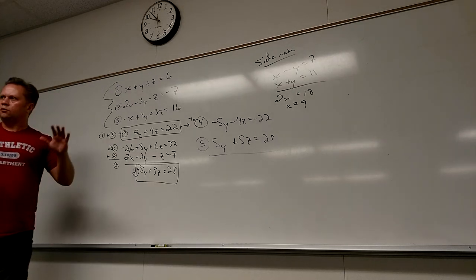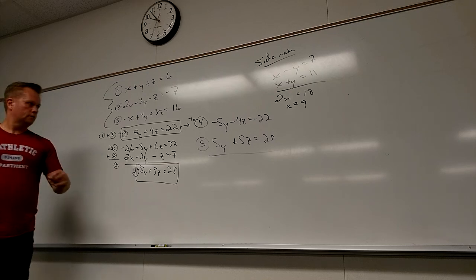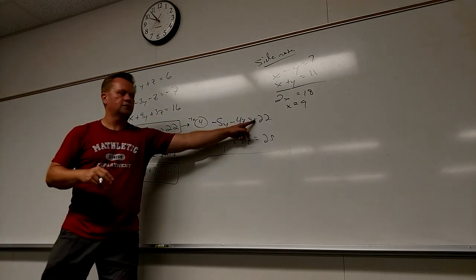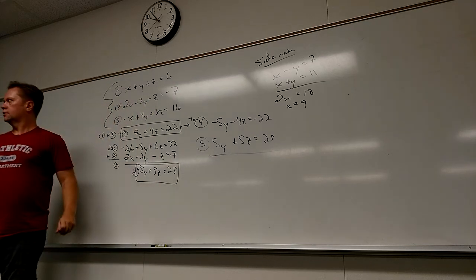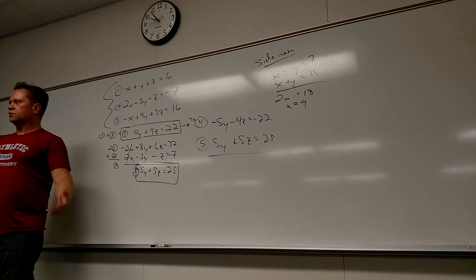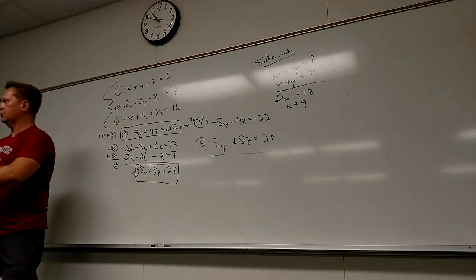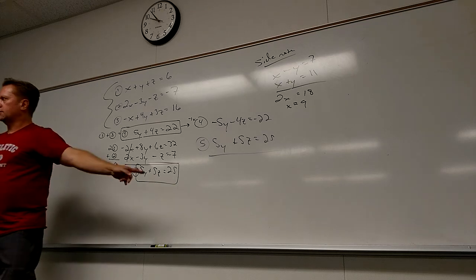You guys see what I did and why I did it. Negative 22, too? Yes, it is. So you're doing elimination instead of substitution in this case? Totally. Technically, you could do substitution if you want to, but it's kind of nice just to keep the same idea going the whole way through. But you can use substitution at this step too.